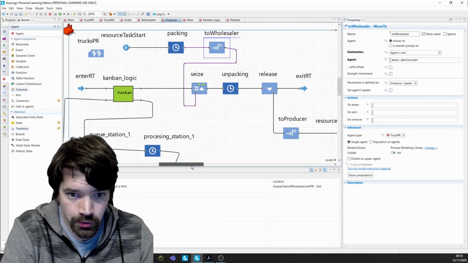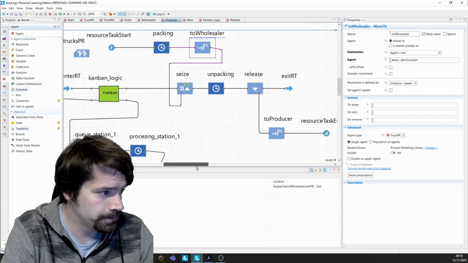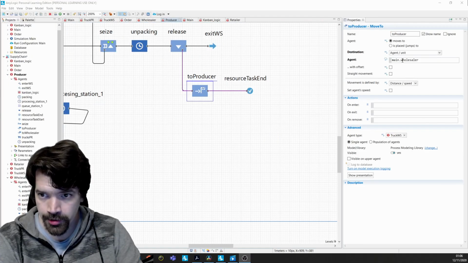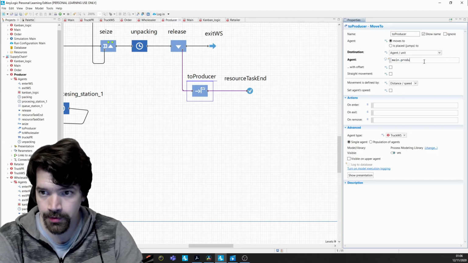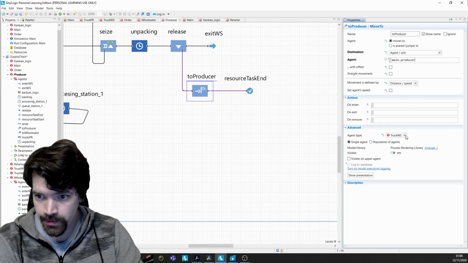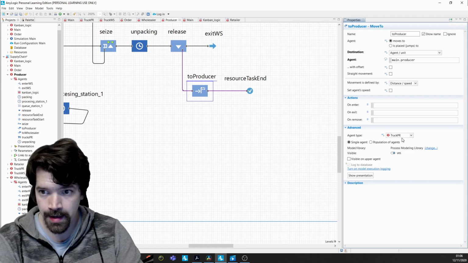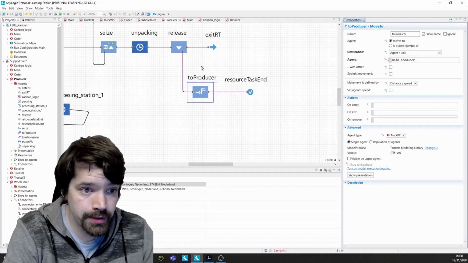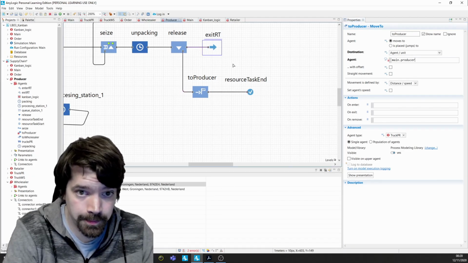So we go to the producer, and here we have to change the agent. So this is main producer. So we are going back to the producer, and we change the agent type to truck PR. That's it for the producer. And then there is a final block.